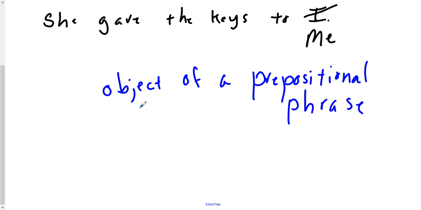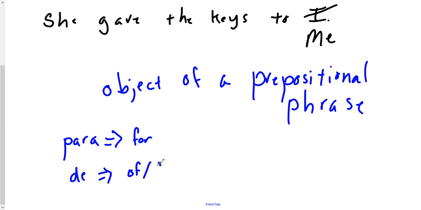I wrote this for English class. She gave that to me. I bought it from him, etc. So the 4 we are going to be working with the most are para, meaning for. It can have a few other meanings, but we're using it primarily in the case of for. De, which can be either of or from, depending on context. We are going to be using a, which can be both to and at, depending on context. And then con, which means with.